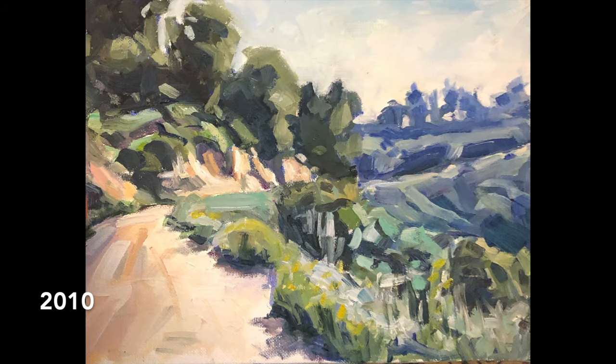Most average or below average oil painters just don't have a strong sense of the fundamentals. They can produce a decent painting every now and then from using some tricks and tips, but in the long run they're gonna hit a plateau. They're never really going to have a strong sense of confidence going into a painting. I know because I was that painter — for the longest time I didn't have a good handle on the fundamentals and I spun my wheels for a very long time.